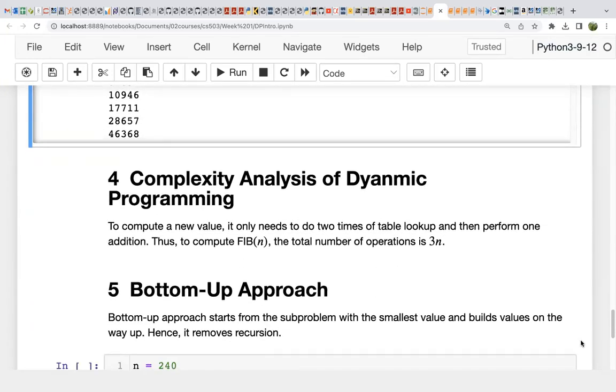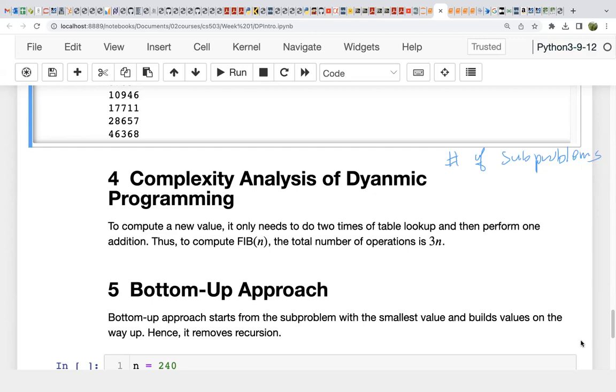All right, so then you may want to know, what is the complexity analysis of dynamic programming? It really depends on two things. One is the number of subproblems, since you have to compute each subproblem once.